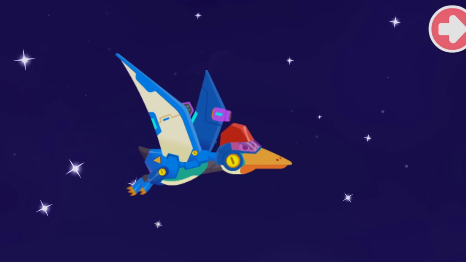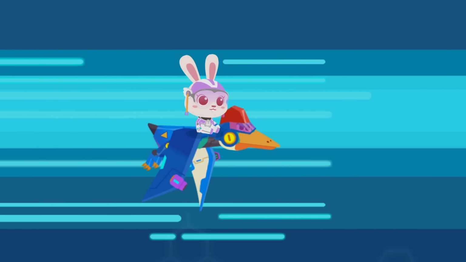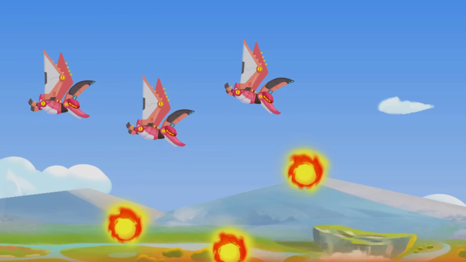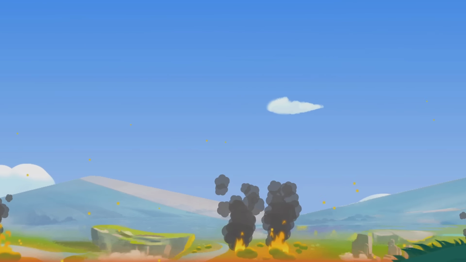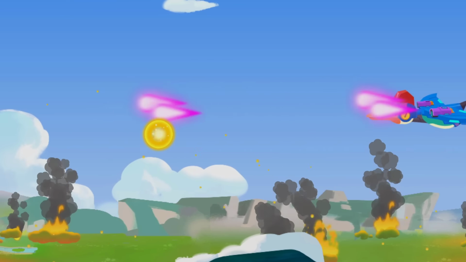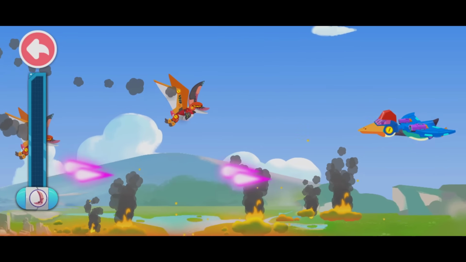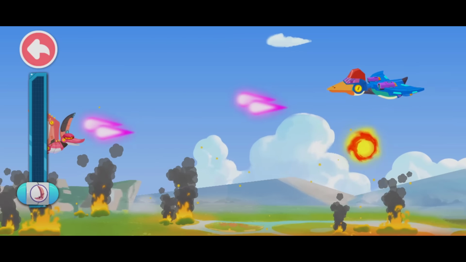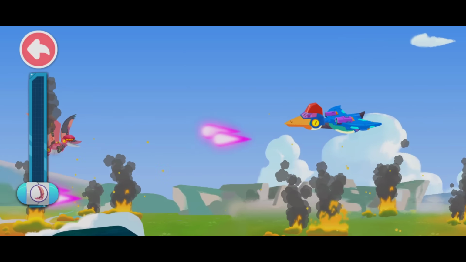Super Capsule Atlas! Nyctosaurus will be kept in the safety capsule. Don't get hit by the fireball of the mechanical Nyctosaurus.